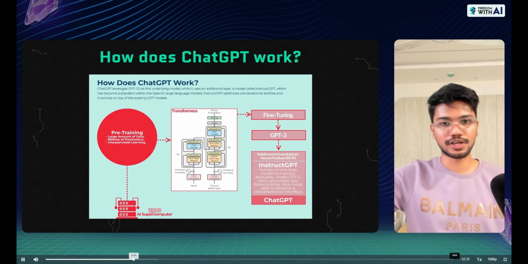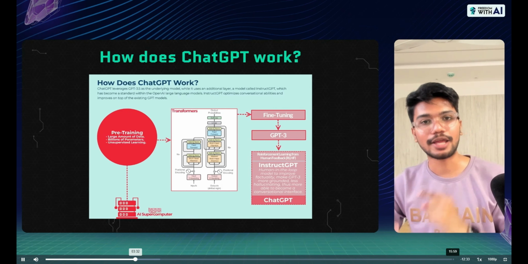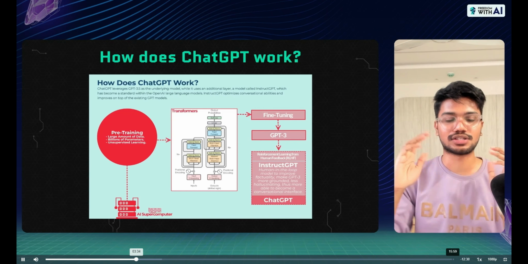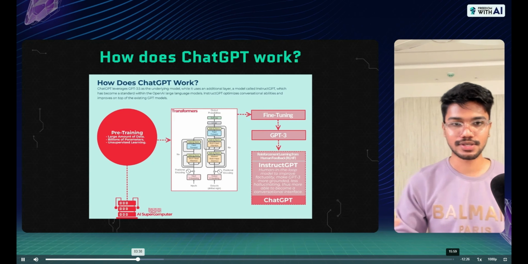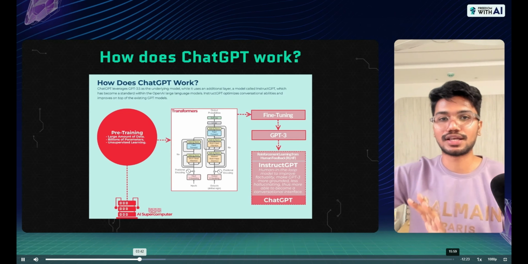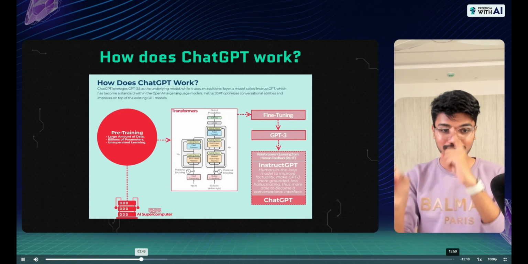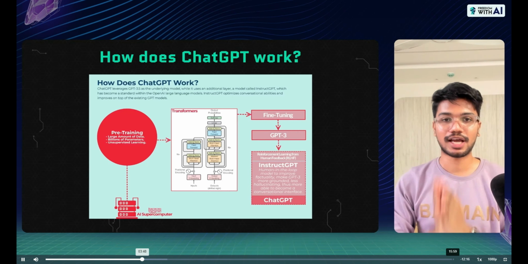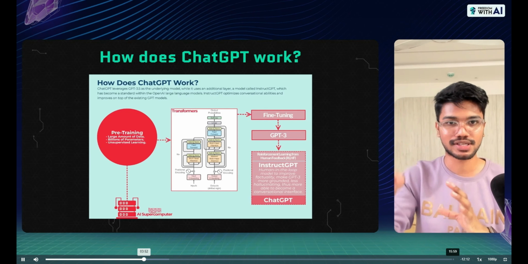So now machine learning scientists created a deep neural network, and in this case ChatGPT created one form of deep neural network and named this type of neural network, this architecture, transformers. Inside these transformers, what happens is they take a large amount of data and process it in a step-by-step manner. And how does this processing happen? With parameters. With the help of parameters, the whole data processing happens.